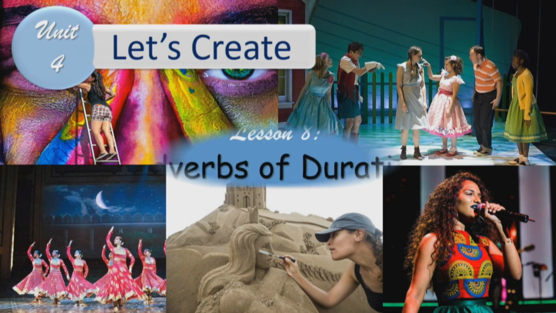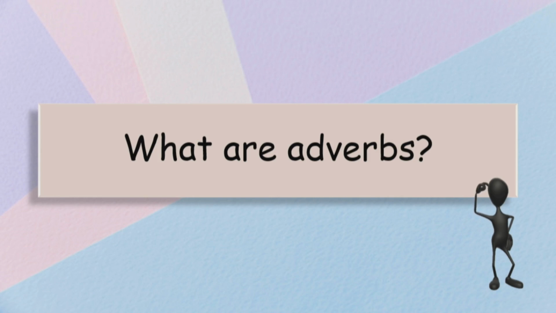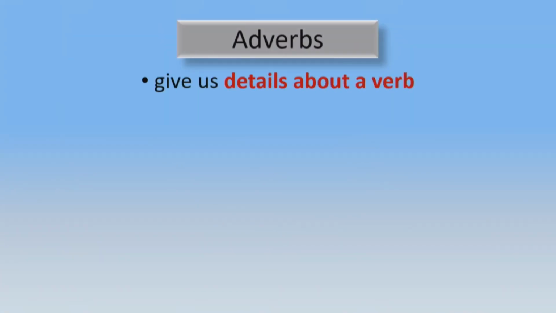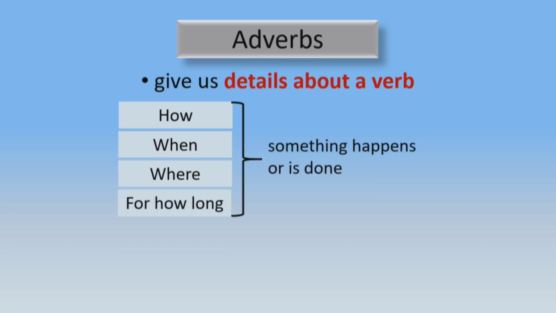In this lesson, we'll learn about adverbs of duration and we will practice using them. Before we look at adverbs of duration, do you remember what adverbs are used for? Yes, adverbs give us details about a verb. Adverbs can tell us how, when, where, and for how long something happens or is done.